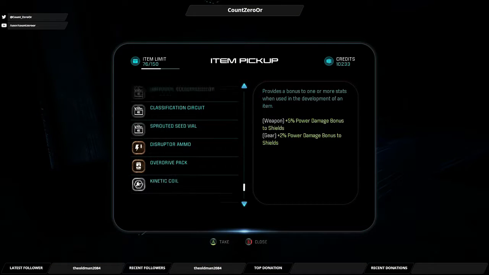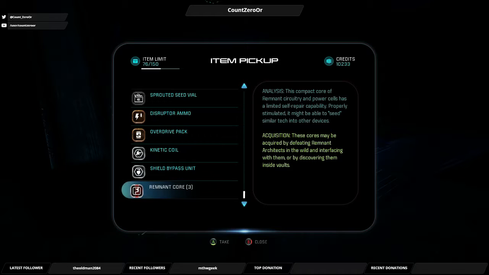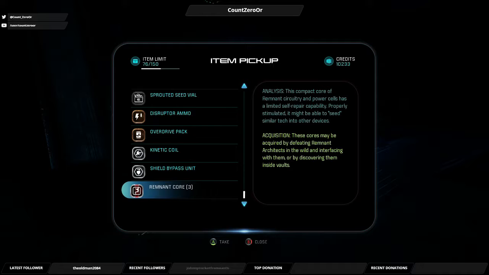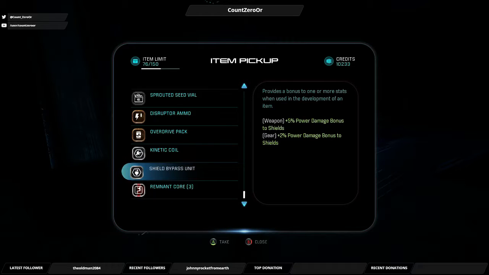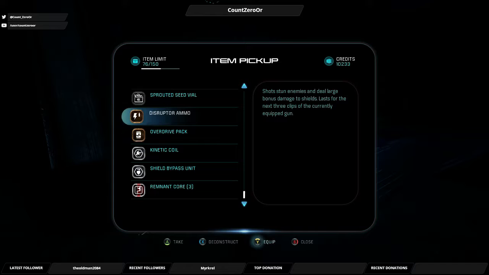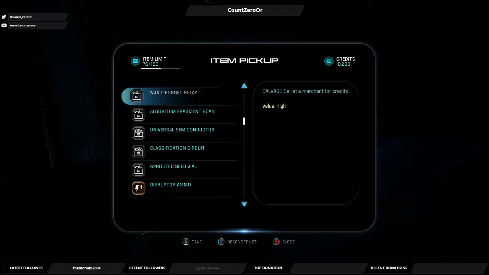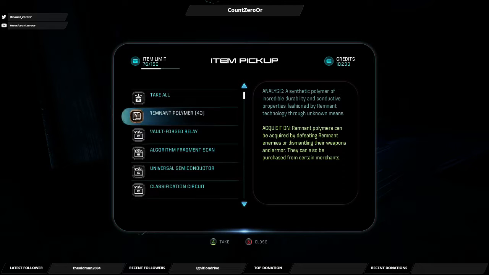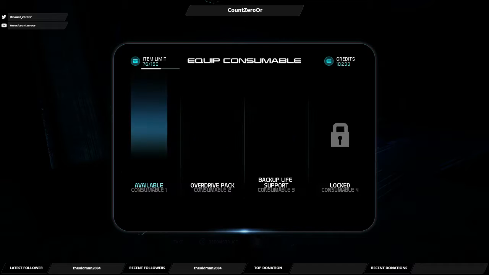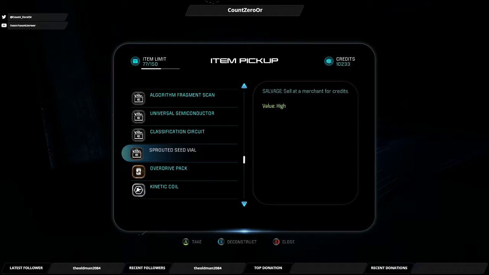Holy crap, that is a lot of stuff. Field bypass unit. Wow, let's equip that, and then take the rest.